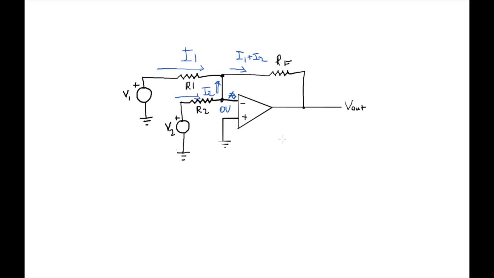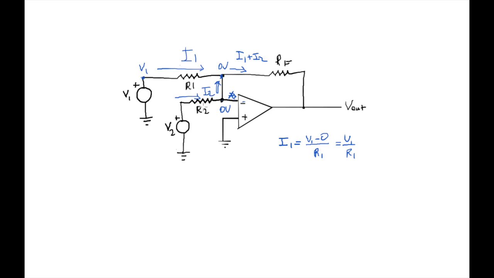So first of all I can write the value of the first current. It is basically connected between V1 and 0. Here is V1 volts, right? And here is 0 volts, because remember, here is 0 volts, here is 0 volts, etc. So the voltage difference across R1 is V1 minus 0, and of course the resistance value is R1. So I conclude this is V1 over R1.